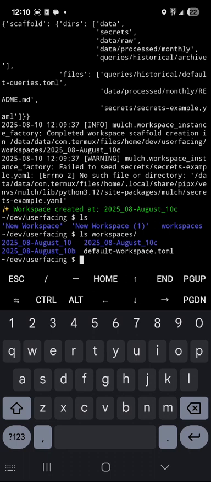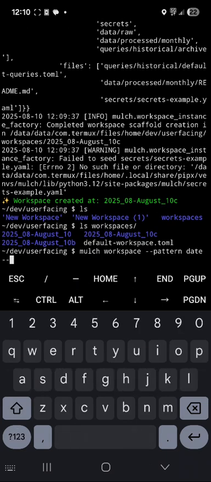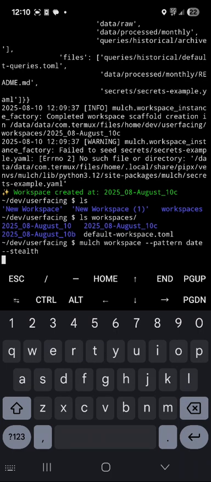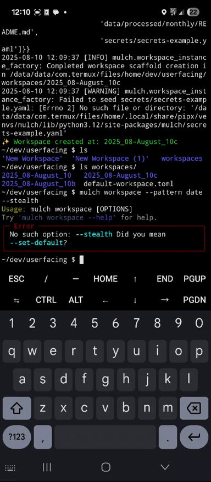Fantastic. I don't know how to use them in conjunction with each other. Before you kind of had to pick one. Now you could hypothetically use both. I don't know how you're going to do that. We recently got rid of the stealth flag on mulch workspaces. Hypothetically, you used to be able to do that. Don't do that. That doesn't work anymore. Not available. Yep, see, no option stealth. Good. Too confusing. We don't need an additional workspaces folder inside .mulch. You can figure that out if you want to. If you have a use case for that, please contact me. But we're not doing that right now.